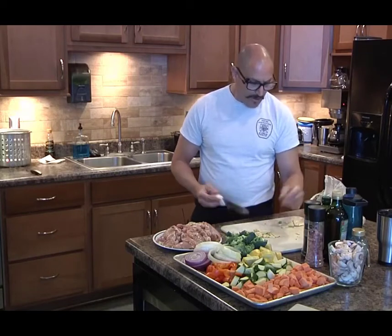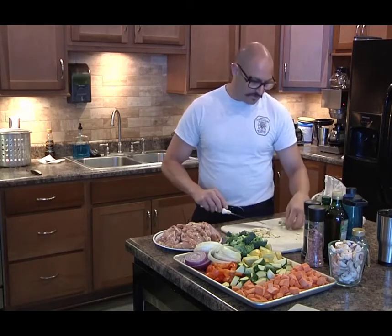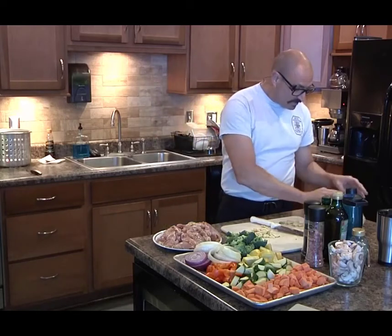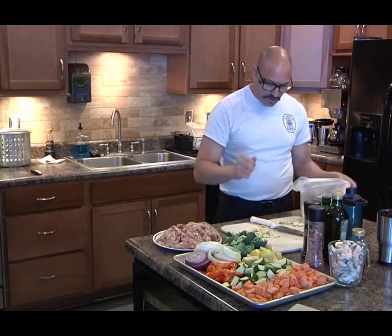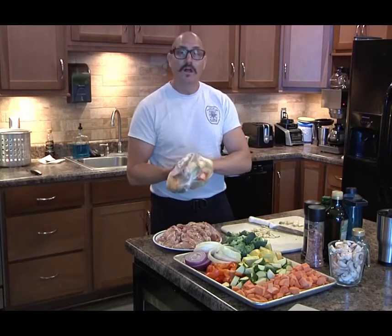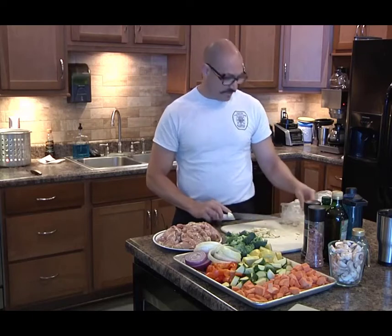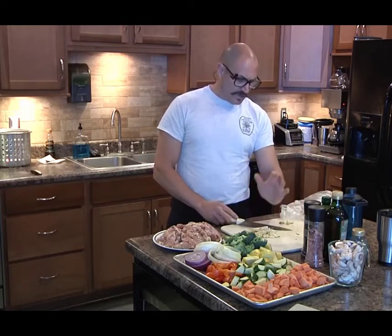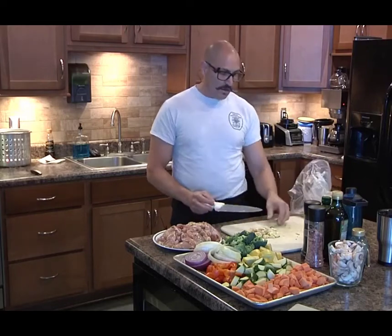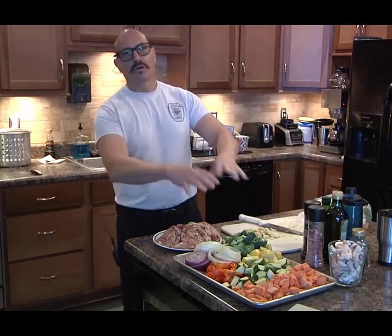You can still add granulated garlic powder along with the salt and pepper — that trifecta is a really good base for a simple meal like this. Also, save all those vegetable trimmings — stems, ends, skins — because they're great for a compost pile if you have a vegetable garden. All of these vegetables can be grown in a spring garden pretty simply, even if you don't have a green thumb. Try starting a small vegetable garden, save your trimmings for compost, and you'll be fertilizing your plants while recycling and reusing.